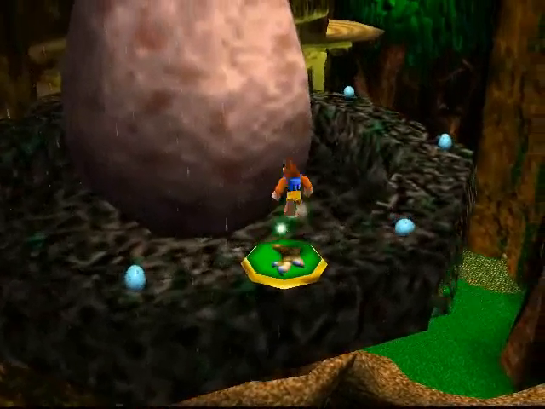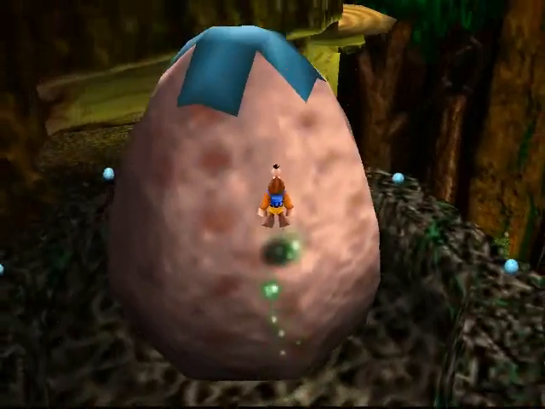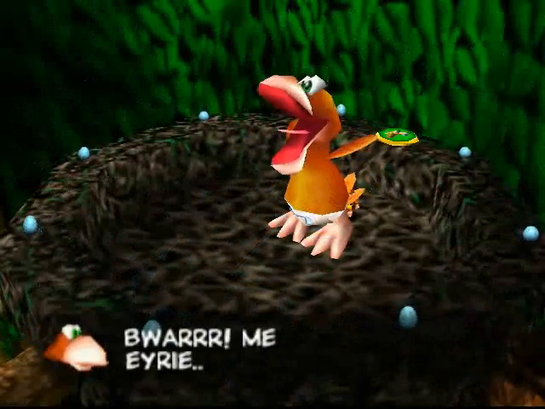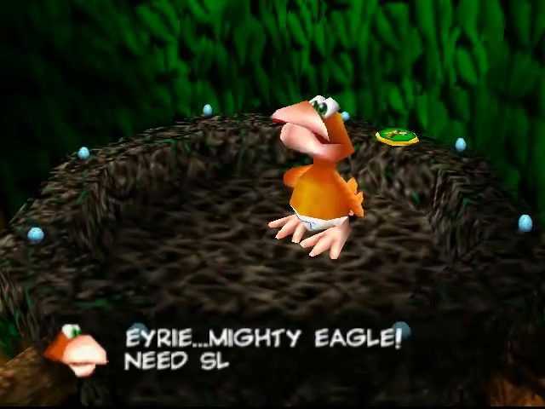So, as you can see, giant egg in a nest. Now, the hatching move Kazooie has is only in Banjo-Tooie. So here we're just gonna have to ground pound the egg. And, oh, by the way, just listen to this.